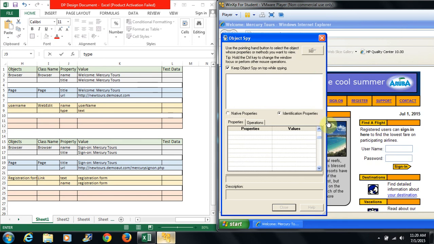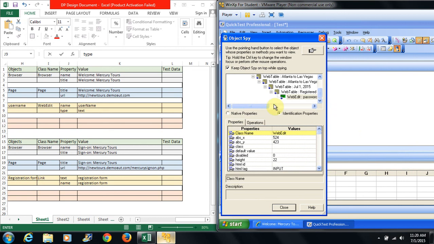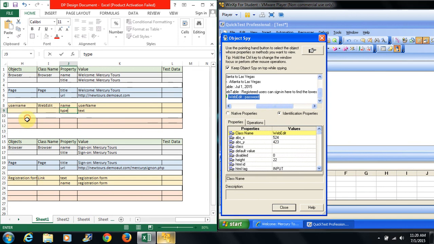Another one is password. Okay, so the password is the same browser, same page, right? So this is the password. My object name is password. I need another row, so I just copy that and paste it here.